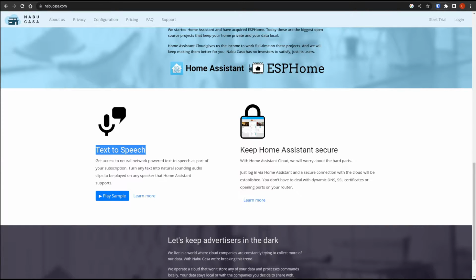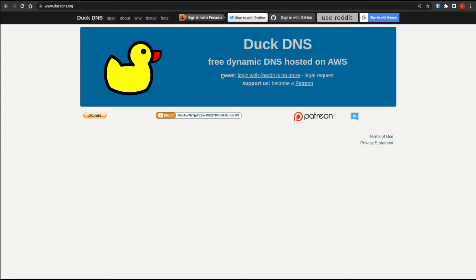The second method is to use DuckDNS with Let's Encrypt. Now, this is a 100% free solution, and this method may be used with a purchased domain, and there are numerous guides and YouTube videos available to show you how to do so. So DuckDNS is used to point your public IP address to the IP address of your Home Assistant instance, and it will automatically change your public IP address for what the free domain, and they use your username.duckdns.org, points to when that IP address changes.